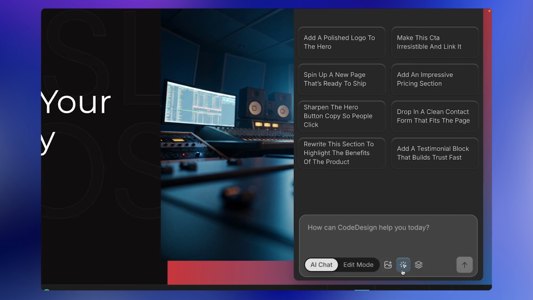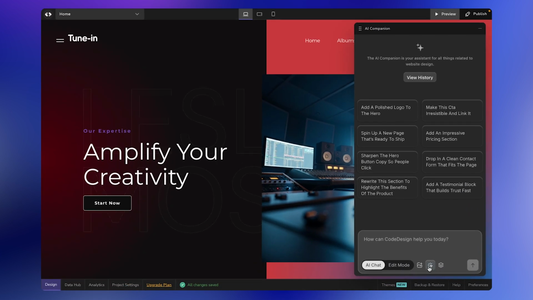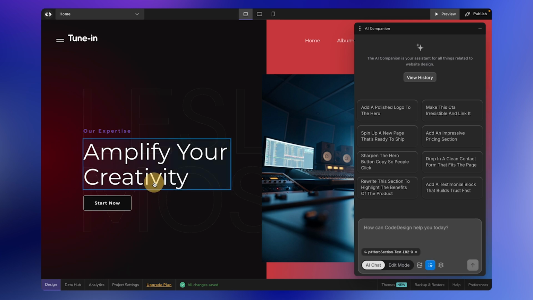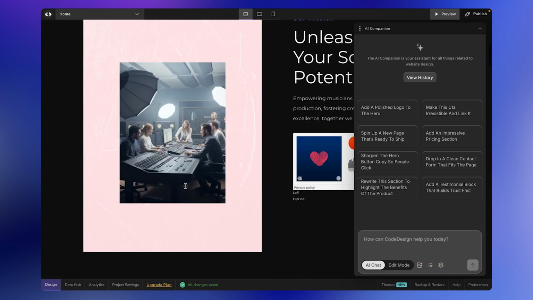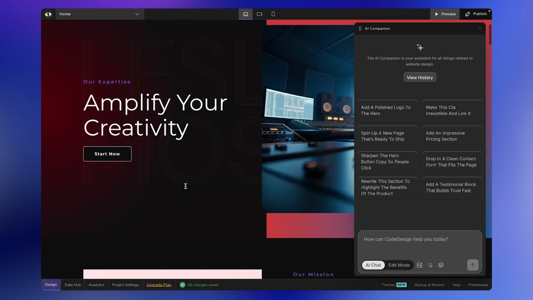Next up, this is the Selection tool, which is active by default. This lets you select and specify what element you want to be edited. Once selected, the element's tag name will appear here, and you can select multiple elements using this. To remove element selection, you can use the close button on the element tags. If you disable the Selection tool, you'll be able to freely review and interact with the canvas like this without making any accidental selection.